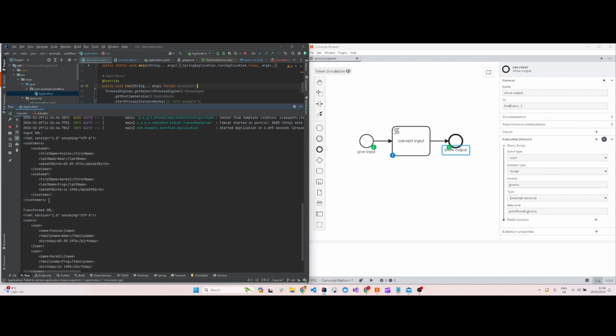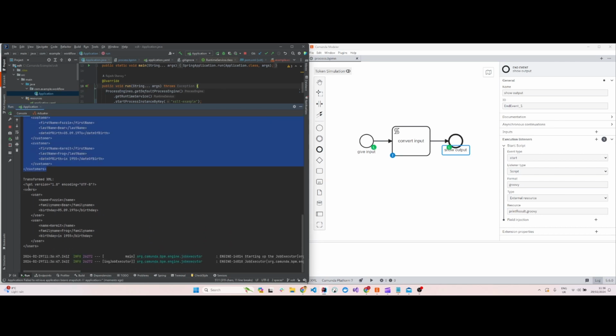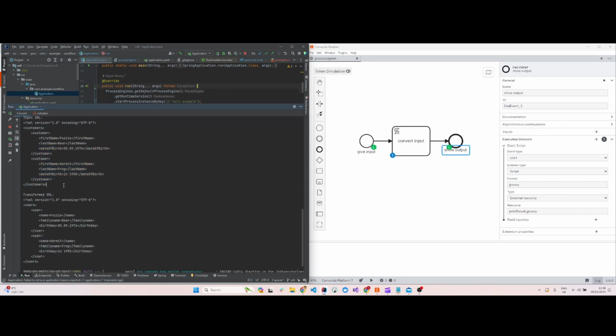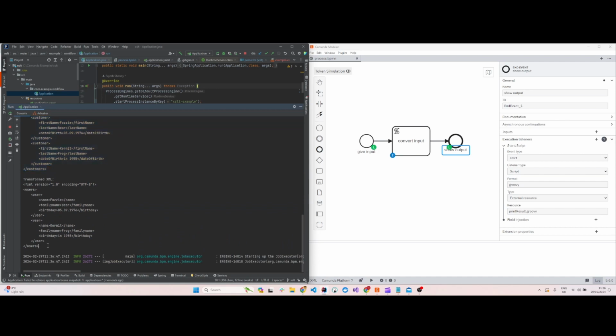You can see the input is printed and the output is printed. The input XML is shown here and the output XML is shown here. So the transformation has been carried out by XSLT. That's how you use the XSLT template engine in Camunda.